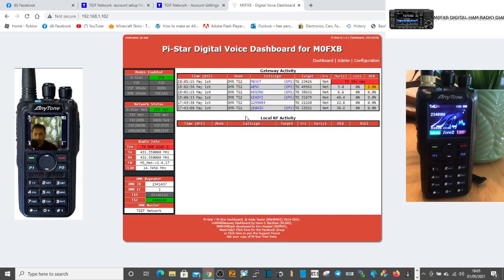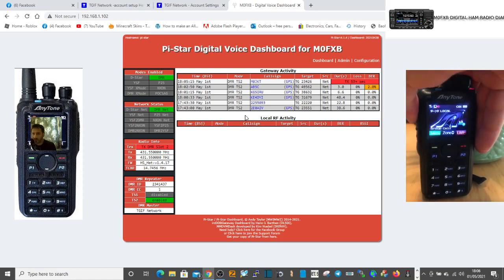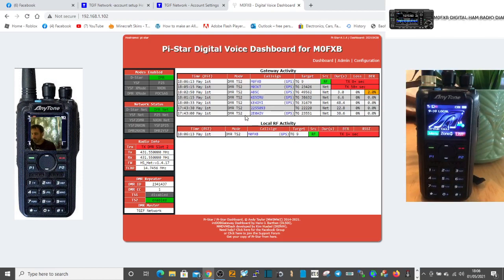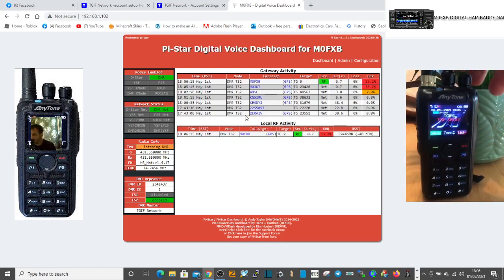So now you'll be able to listen to TGIF DMR, and no one else will be able to hack into your account. So we'll just turn up the volume on my 878. Now, we're just waiting for someone to chat. I've got to be on the right talk group. So maybe I'll key it briefly. They are just keyed up and showed up on their system there.